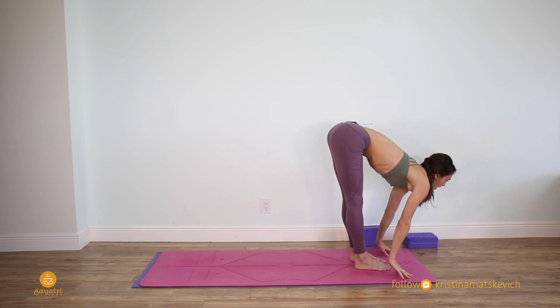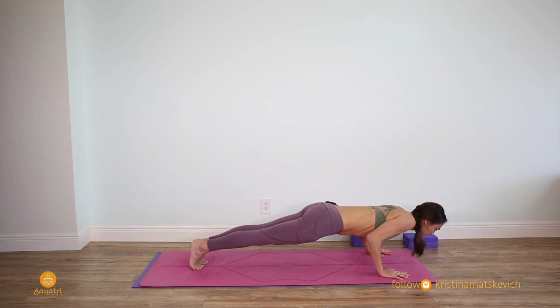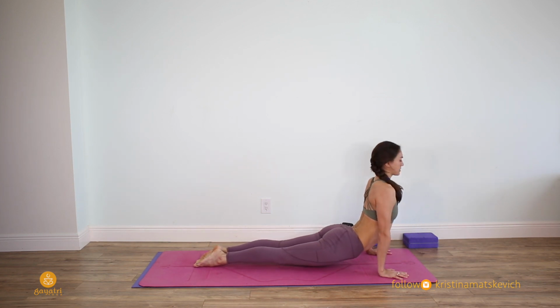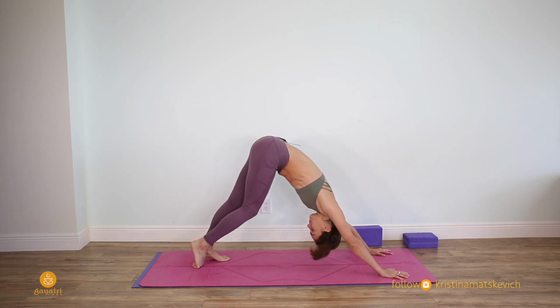Inhale, lift the chest halfway up. Exhale, step, walk or jump your feet back to plank, chaturanga. Inhale, upward facing dog. Hips off the mat, lift the sternum up, send your shoulders back and down. Exhale, lift the hips up, downward dog.